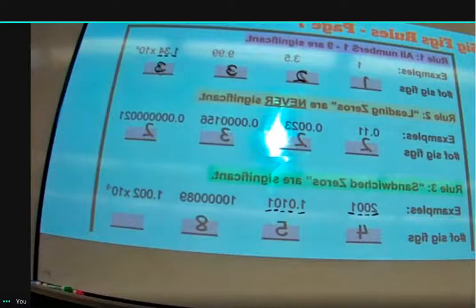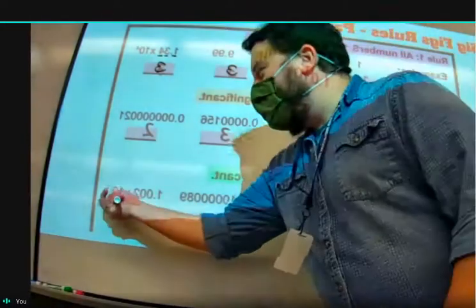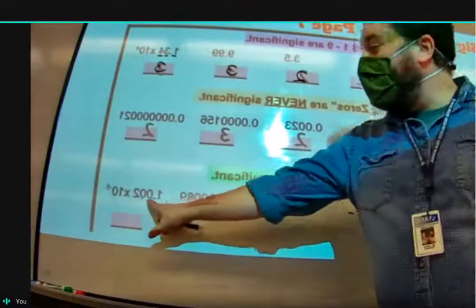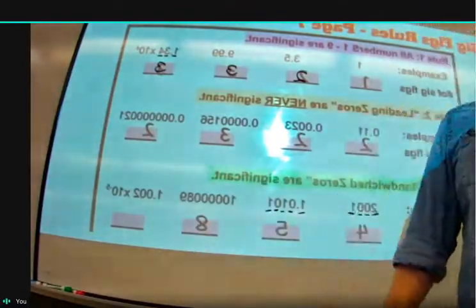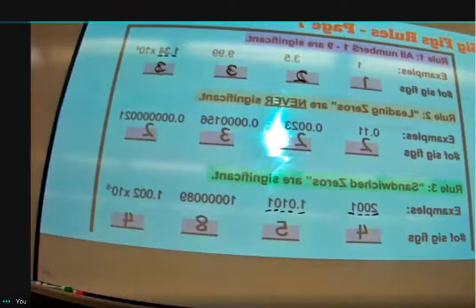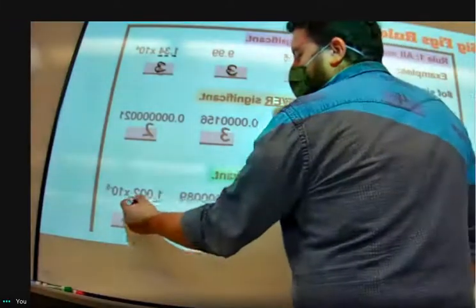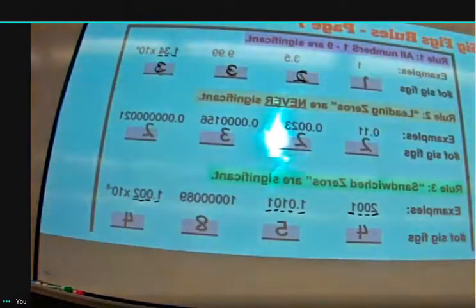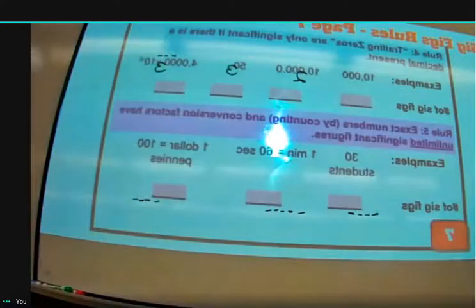They all count. And then the last number, another scientific notation number. Remember, we don't think about times 10 to the 5 when we're counting sig figs. But we have sandwich zeros. So there are 4 significant figures there. The 1 and the 2 count. And then those 2 zeros are sandwiched, so they do count. Cool. Let's move on to the next rule. Rule number 4. This is where it gets tricky.